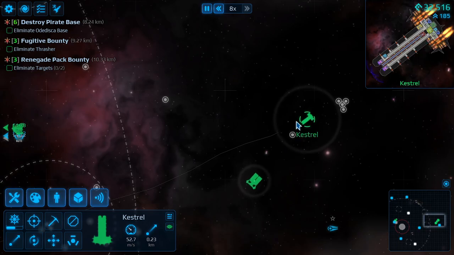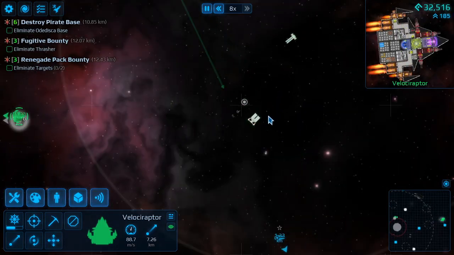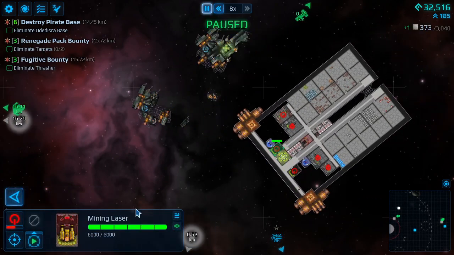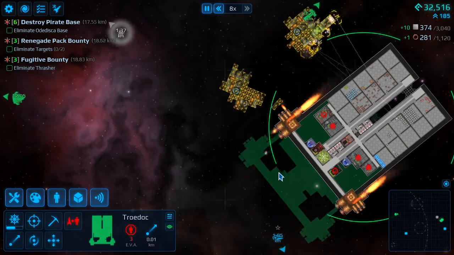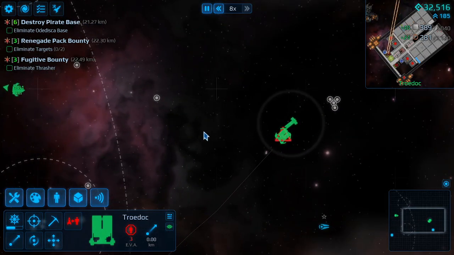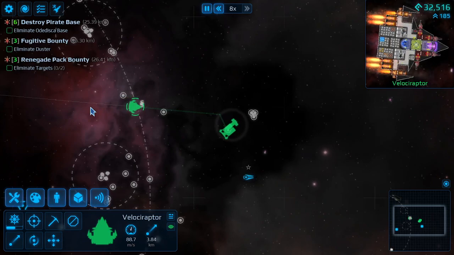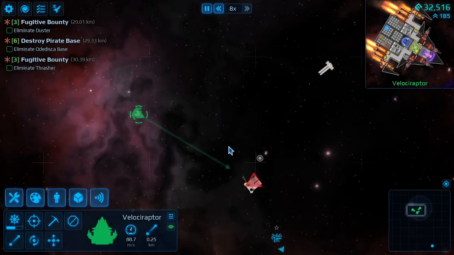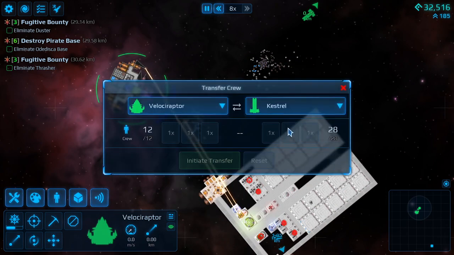Because while the Kestrel is a fine balanced kind of machine in terms of how many crew it needs to operate, let's turn on one of them. The Velociraptor can kind of get away with a little bit less. So I think we might just throw a few from the Veloci onto the Tradoc. And if I don't actually upgrade the Velociraptor, then it's going to be left behind in the system. I know, it sounds sad. It's been giving us good service and that's how we treat it, but that is the way the cookie crumbles.